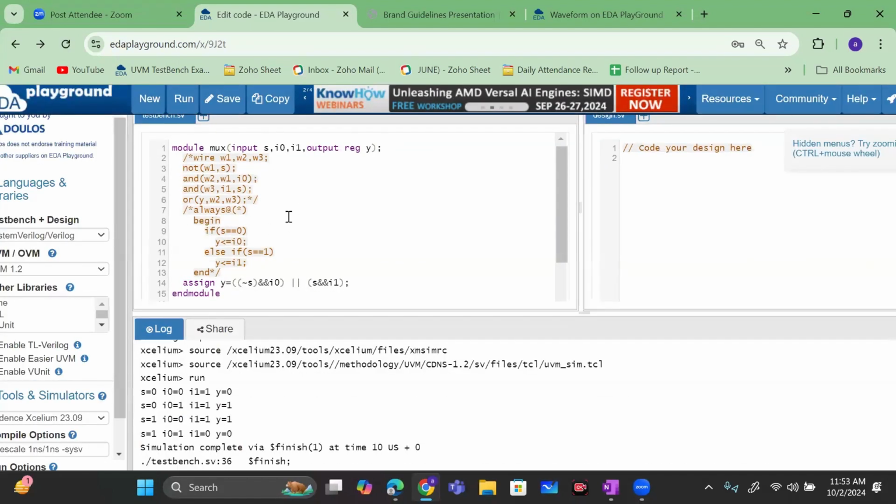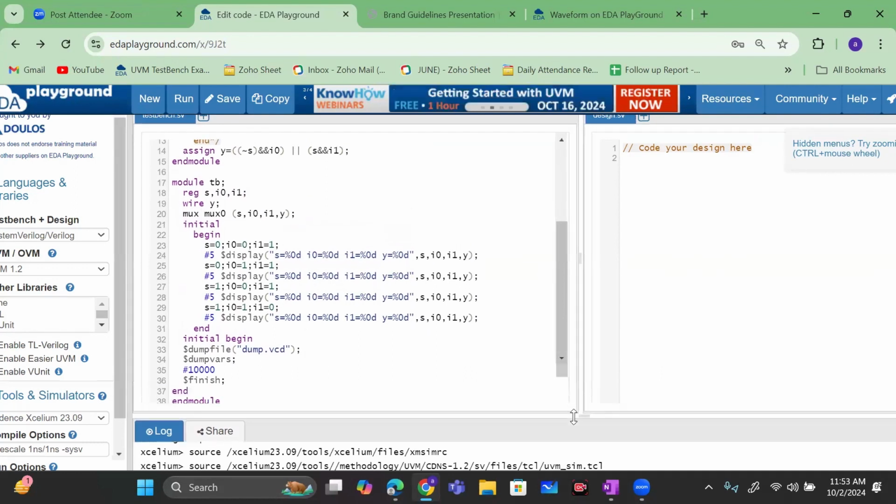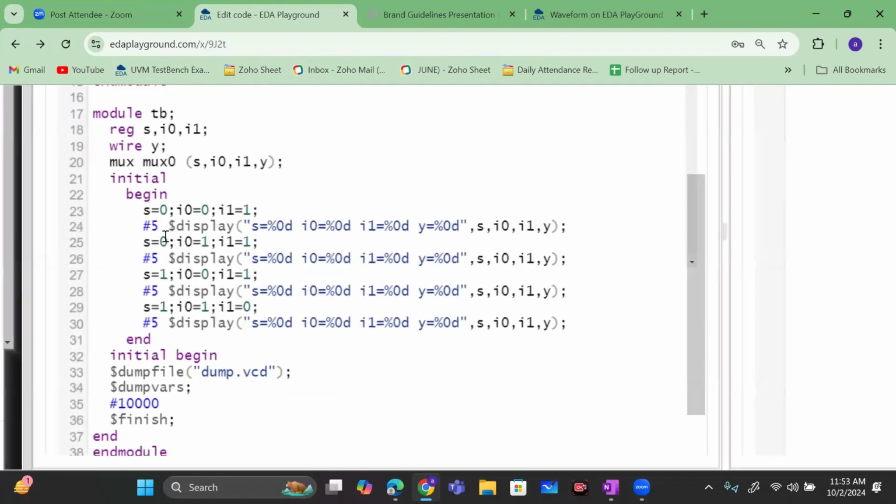HDL Verilog, and this is nothing but our test bench. Now in this case, how are we verifying? We are verifying manually. This test bench is only driving a stimulus, but whether our design is correct or not, we are only verifying manually. So what we can do, we can make a self-checking test bench as well. That means without looking into the waveforms, without looking into the display messages, we should know whether our test bench is correct or not. So I will try to make a self-checking test bench for this case.